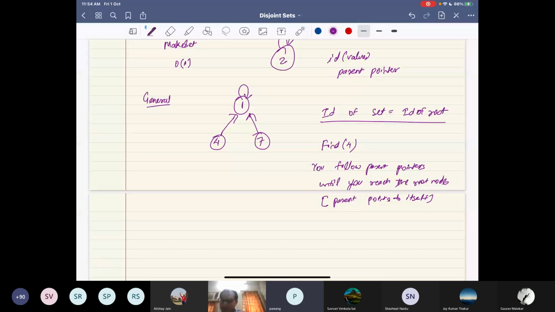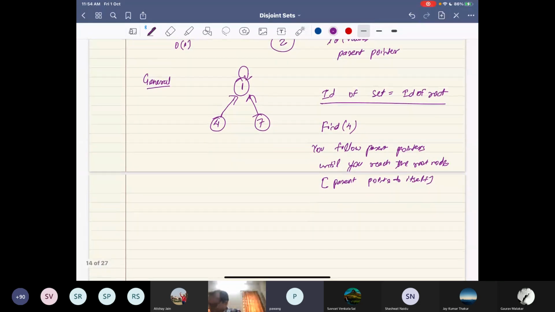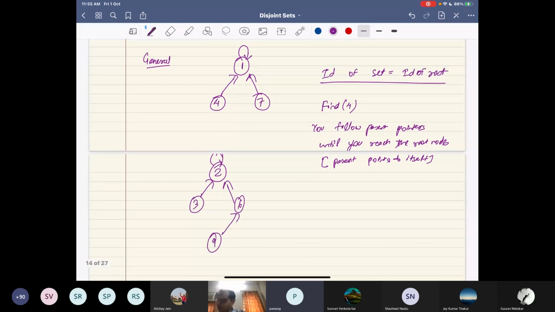Now what will happen in union? So this is fine. Suppose I have this tree and let me write another tree: 2, 3, 6, 9. Okay, so I have 2 trees. I want to do a union.